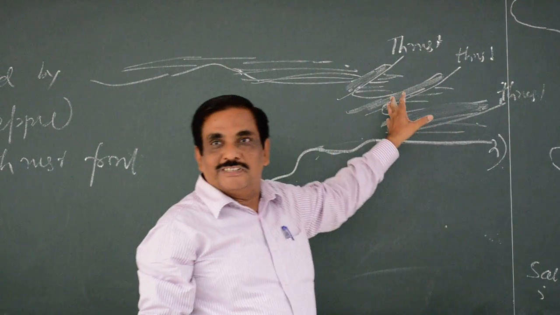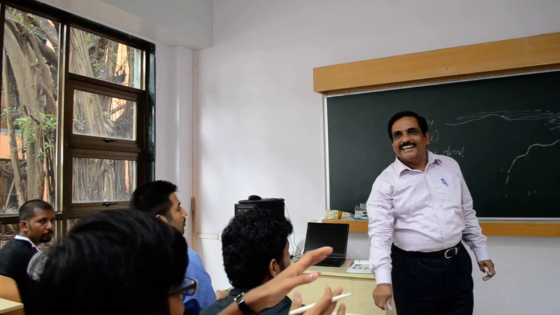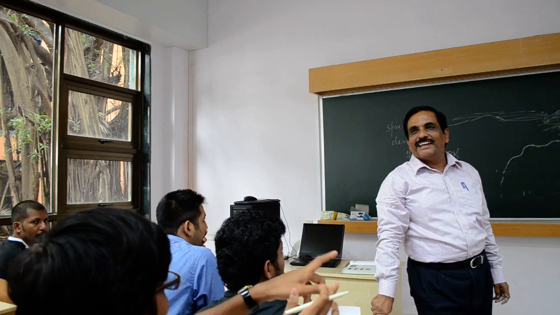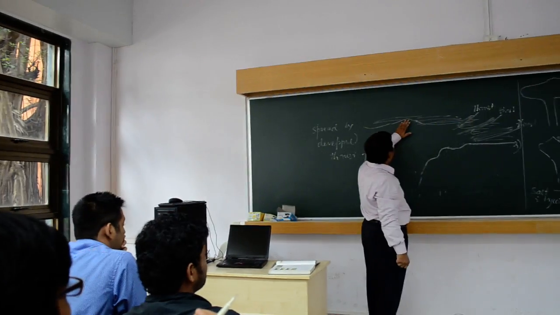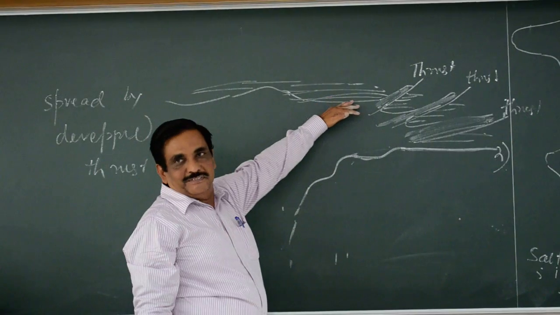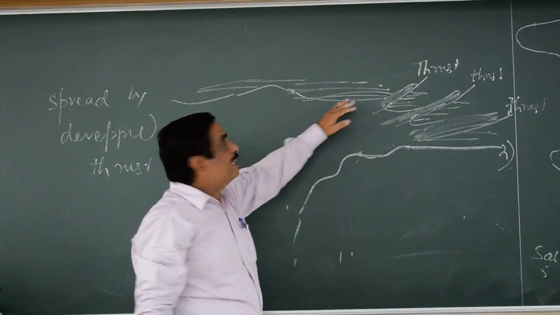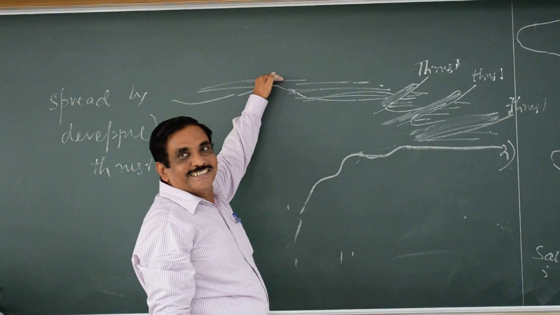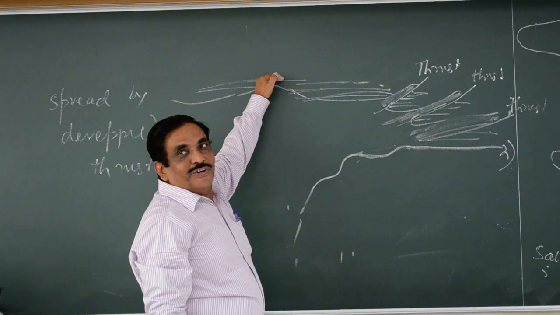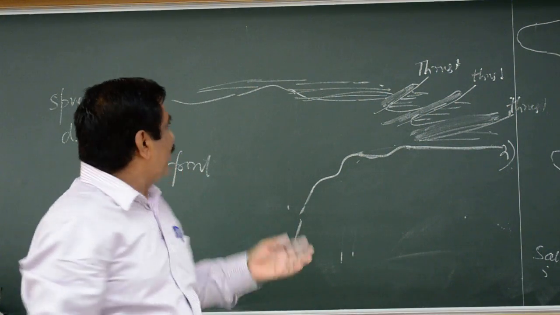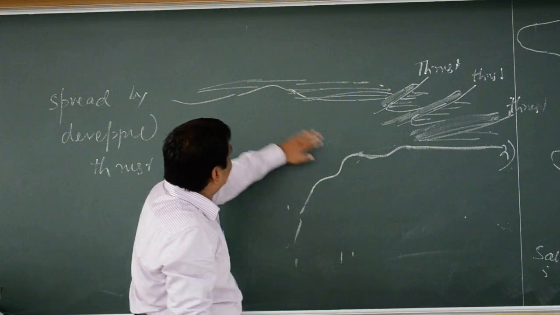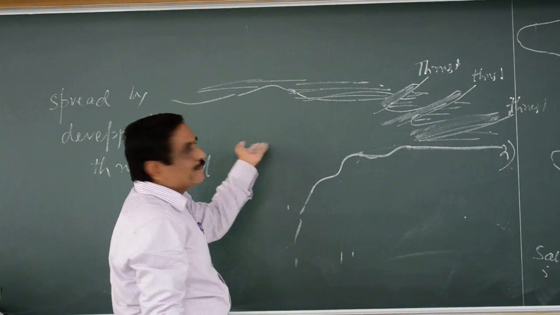If the compression is going on, then why does it collapse first and then the thrust? No, see what he is telling. This part is positive relief. The sediments will not stay over it. So you have to develop some basins. So how will the basins develop on a domal topography? It has to collapse.